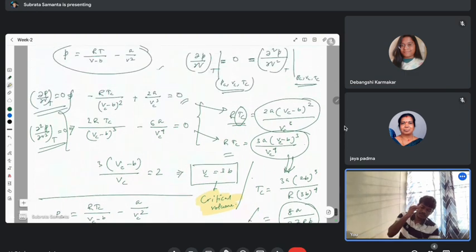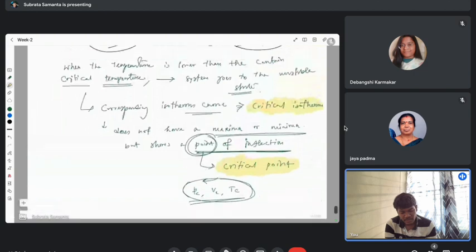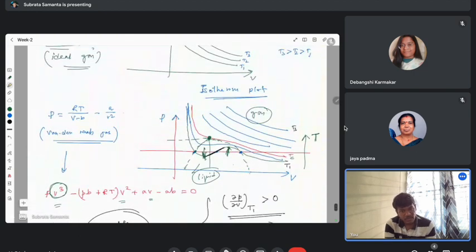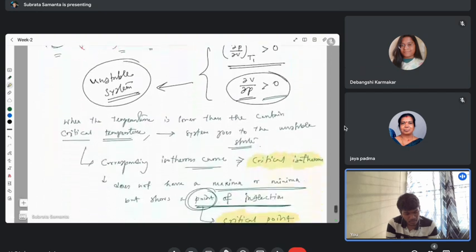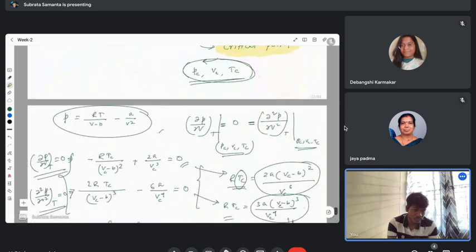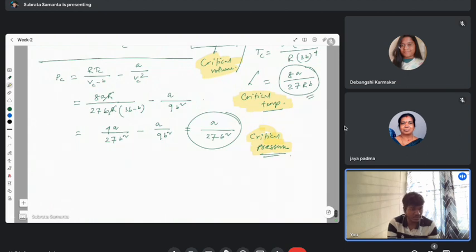Similarly, suppose you are given another equation of state. We first calculate this, and we know that at the PC, VC, TC point, the point of inflection is there. So let's say we are given some other equation of state. Then similar things happen there also. When we lower the temperature, after some temperature we get unstable situations. That means we are going to another kind of phase. Similar situations happen at every equation of state. So we calculate del P del V and del 2P del V2 equals 0, and at the end of this we get VC. Once we know this TC, VC, we calculate the critical coefficient.